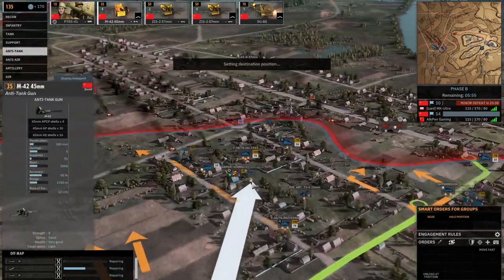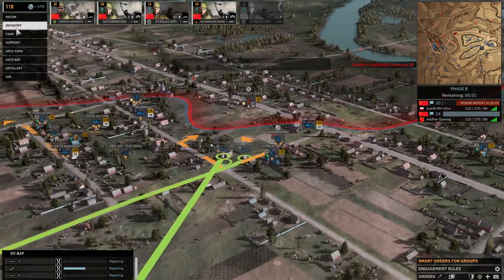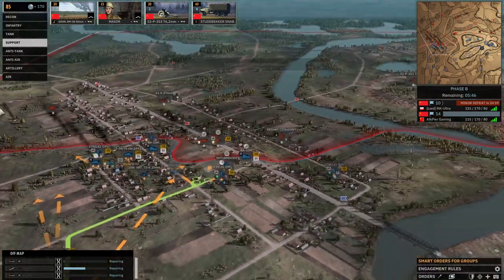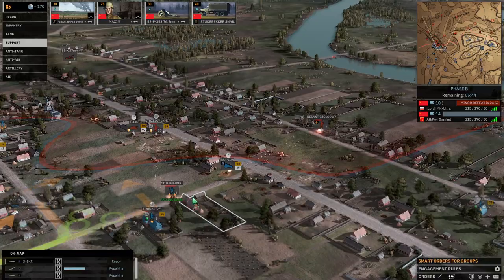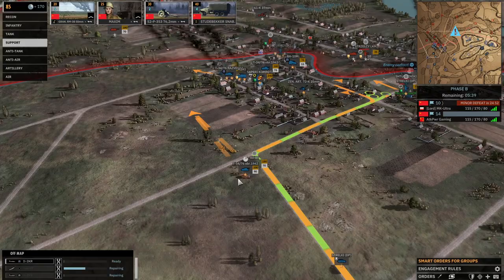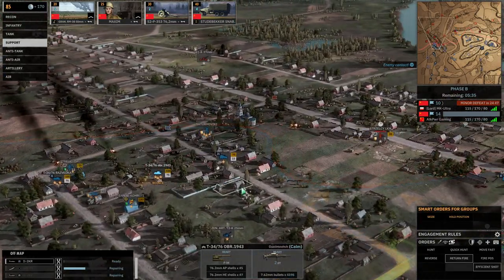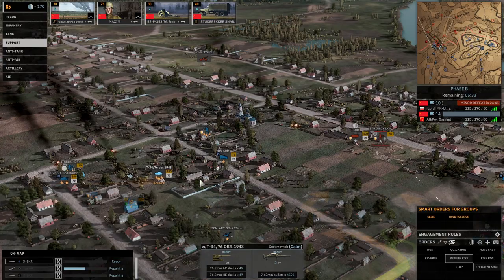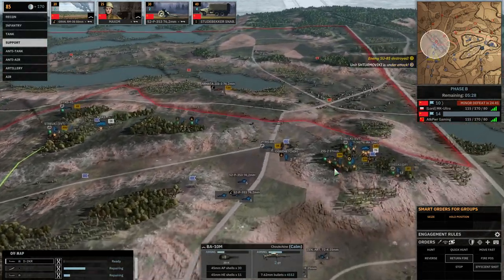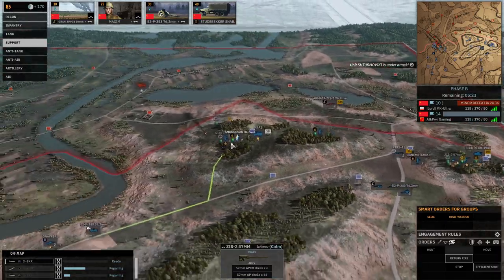Let's get some light. Oh, that was bad. That was bad. Let's get a support. No, let's get a Maxim here. Alright, we should definitely be able to win this. Something's shooting it. Probably just an annoying thing. What do you call it? PTRS. Just calling it an annoying thing. Alright, we got that cleared out.